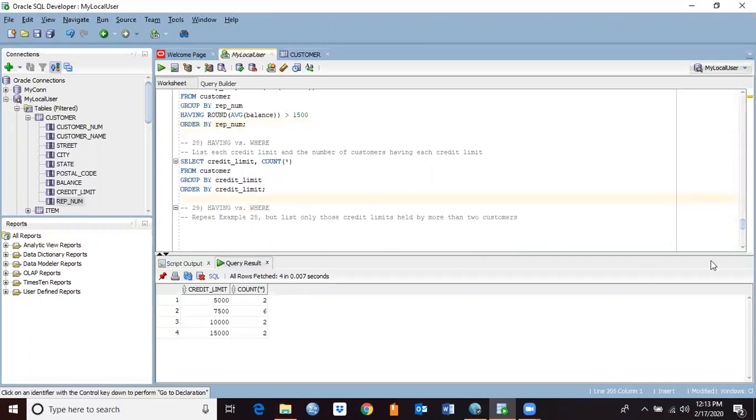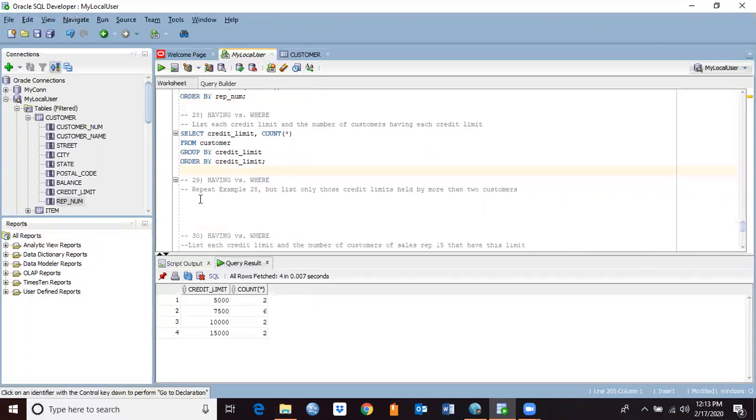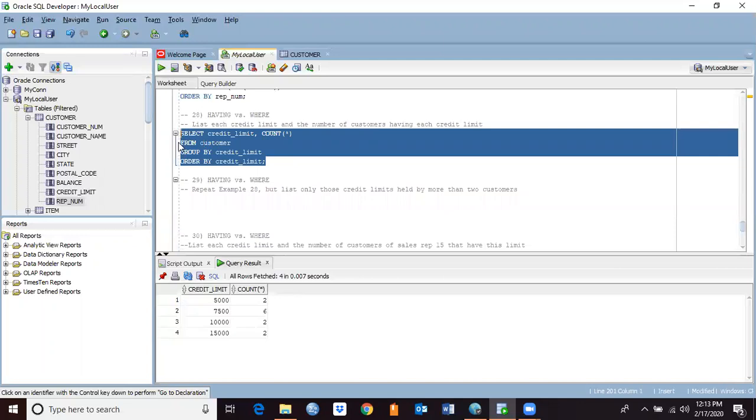Let's do 29 here. Repeat 28, but list only those credit limits held by more than 2 customers. So obviously when you say more than 2 customers, that means you have to put the condition on count, and that means we have to use the having clause. Okay, so I'm going to copy this one.